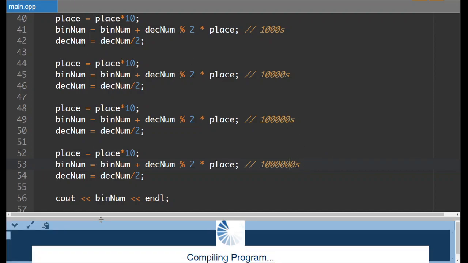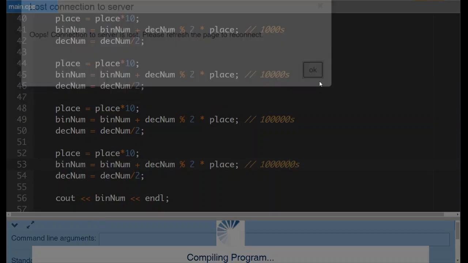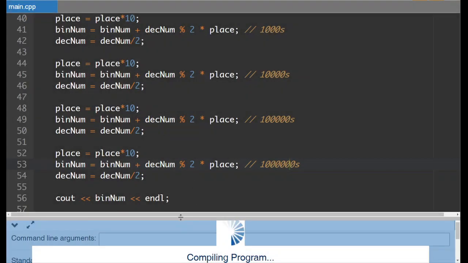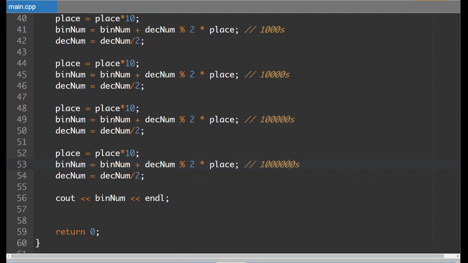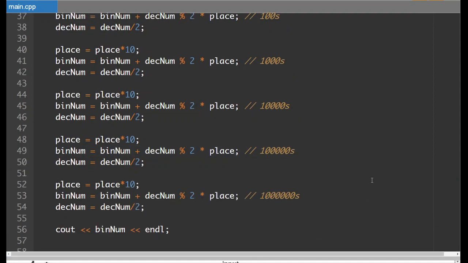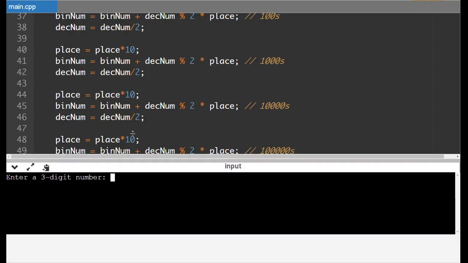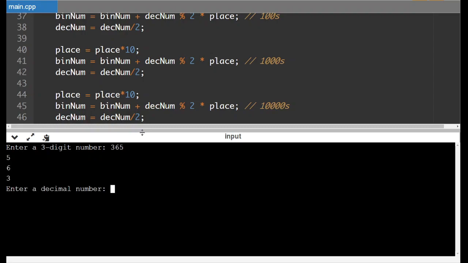So let's see what happens when I put 13 in again. Oh, okay. I've got some sort of connection error here, which is always fun. Okay, I'm back here. So what happens here is when we do all of these divisions, even if I put in the number 13, 365, I put in 13, we're going to have a whole bunch of leading zeros. So when it's done this step, it just has a bunch of zeros to tack on at the end, and that doesn't get displayed because the numbers don't display leading zeros.